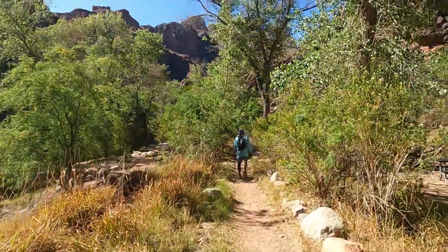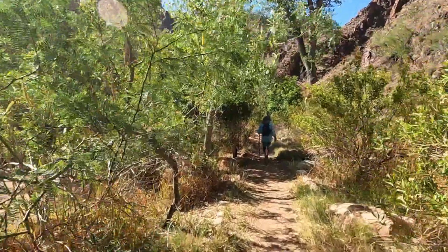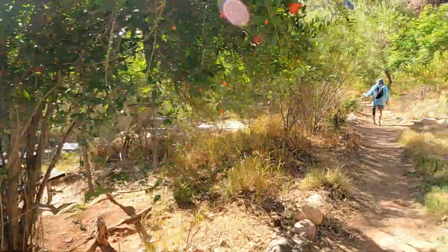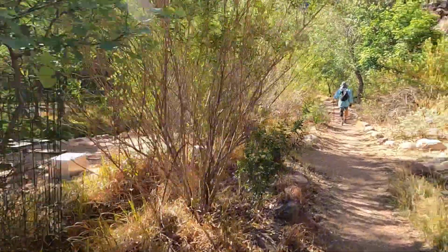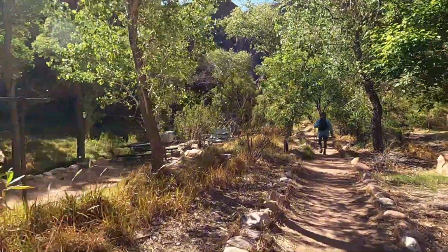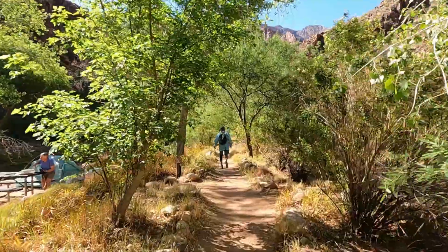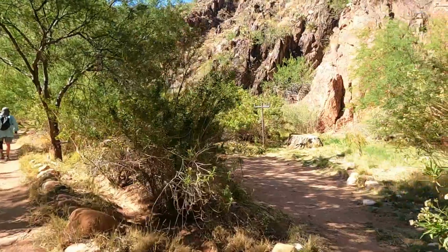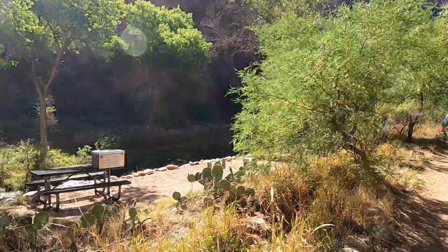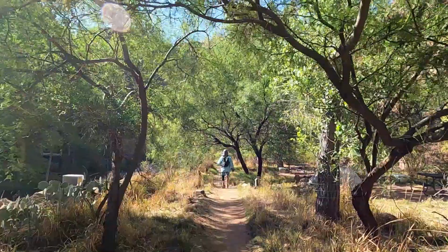I'll give you a quick tour of the campground here. This is the trail that walks right down the middle, with sites on both sides. The sites by the river are smaller, a little closer together. And we got to walk all the way down to site 10, which is a pretty long hike. So here you can see these sites that are on the other side of the river. They're bigger. The sites on the river are definitely pretty. They're smaller, and they're going to be in this morning sun for a fair amount of time. Next couple hours, I'm guessing.